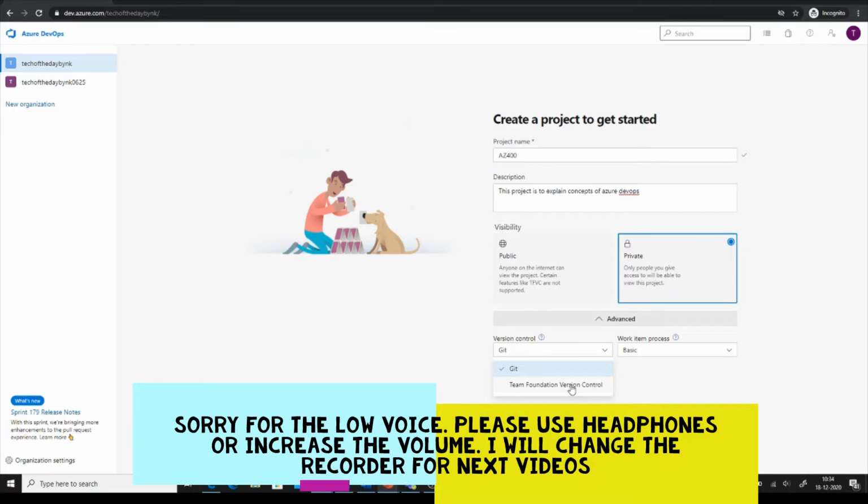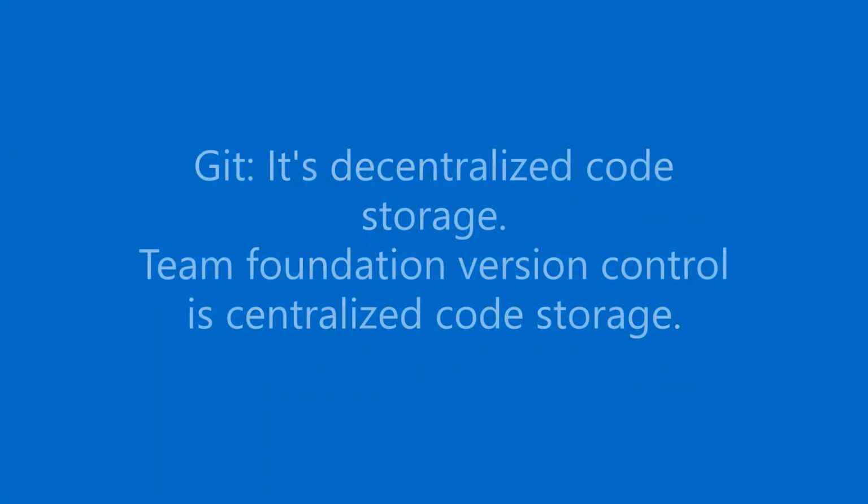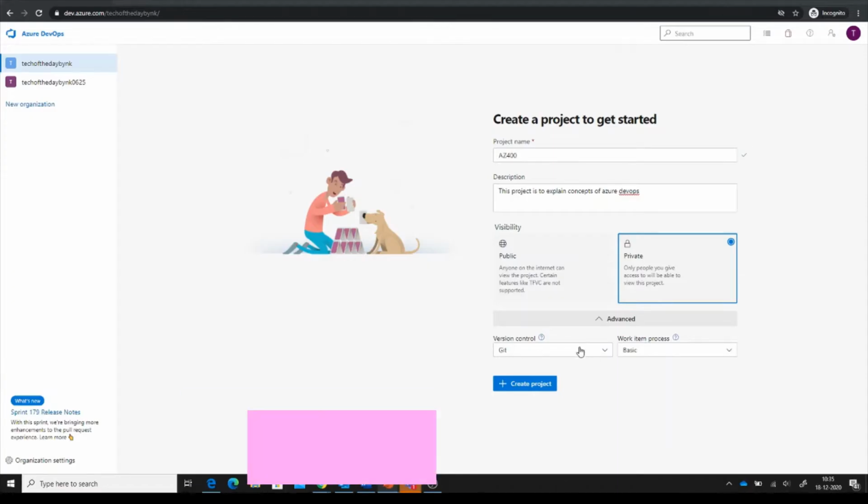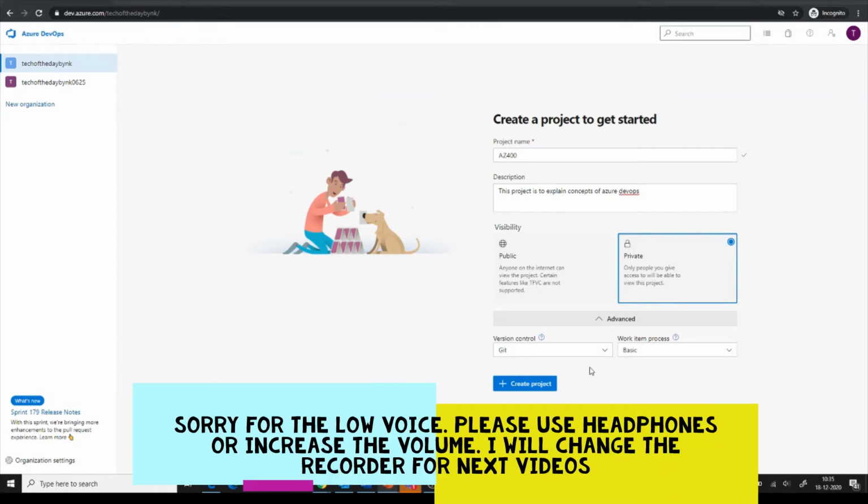That's a question related to the exam. Team Foundation Version Control is a centralized organization, and Git is a decentralized organization.